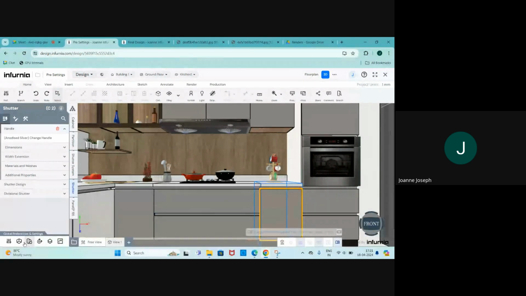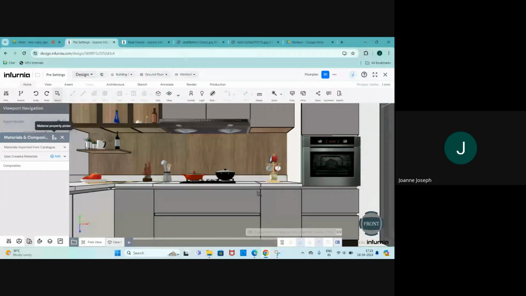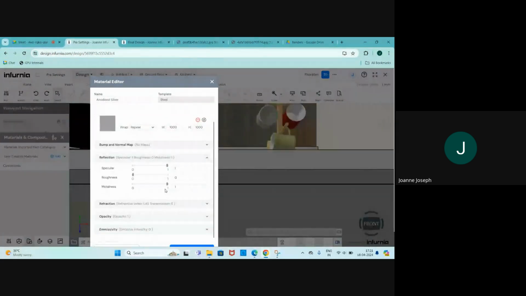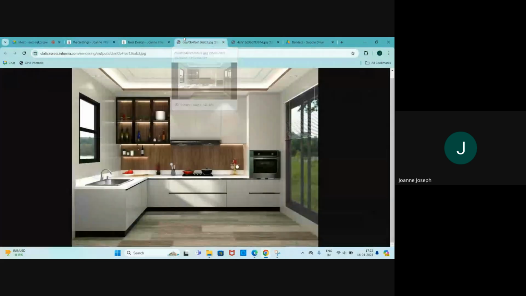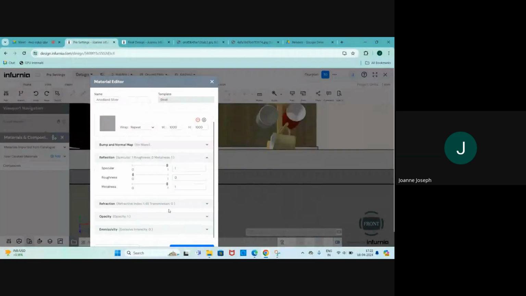When you open the material settings for this, you should ensure that your glossiness is 1, so that it will be extremely smooth, your roughness is kept at 0, and your metalness is kept at 1. Metalness will help you improve the metallic luster instead of just looking like a glossy laminate, like this wall is looking like. So it'll also have that extra shine to it. These are the settings you can consider if you want very shiny, very smooth metal.